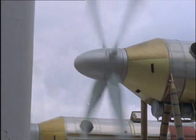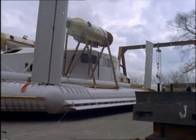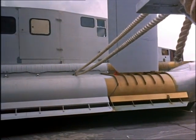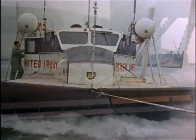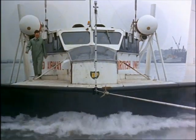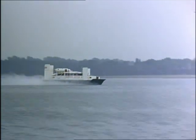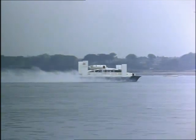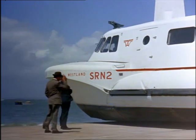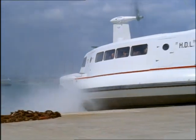The other two engines, mounted at the rear of the craft, are to drive her forward. All's well, and the VA-3 is taken to the Solent for more thorough sea trials. Meanwhile, on the other side of the Solent at Cowes, the larger SRN-2, which can take sixty-four passengers, is being presented to the world's press.